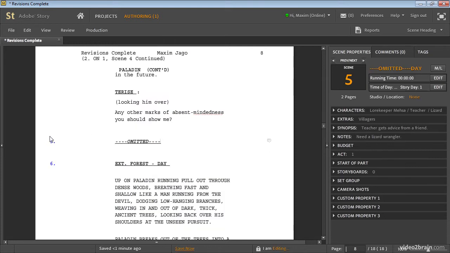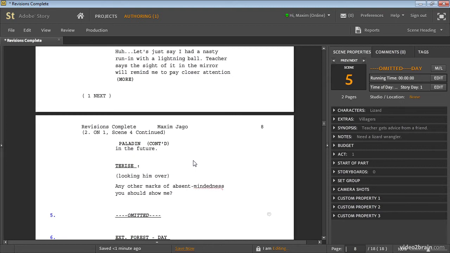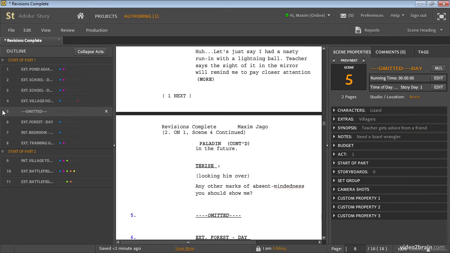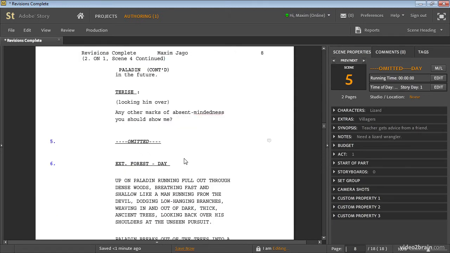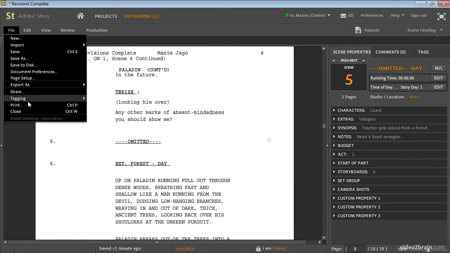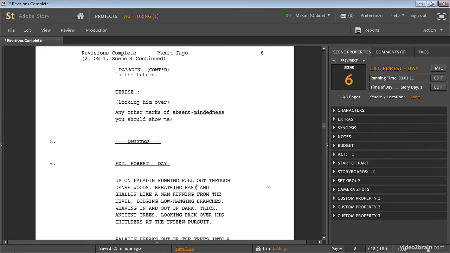And if I choose omit scene, you can see that the scene number is still there. It's still on the list. If I bring up the outline panel, you can see it's there, although it's omitted. And I can treat it like a part of my script and benefit from the metadata associated with it, but it's not going to be on the page for people to read. So if I print the document, which of course I can do very easily from the file menu, then people aren't going to be reading that part of the text. So that's one thing you can do.